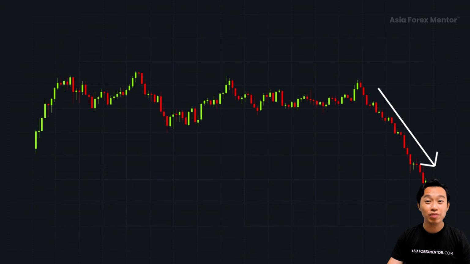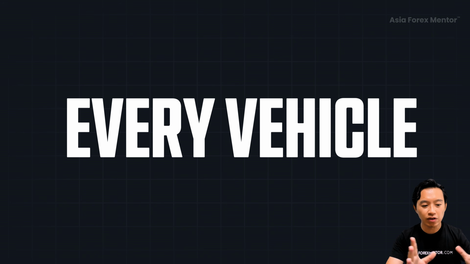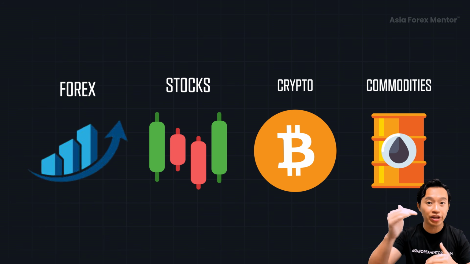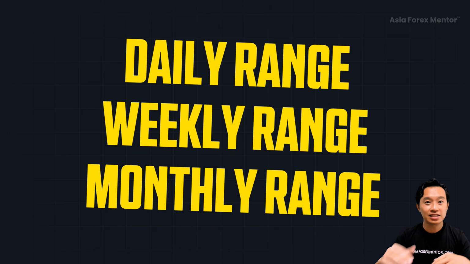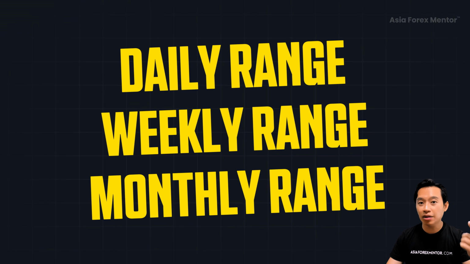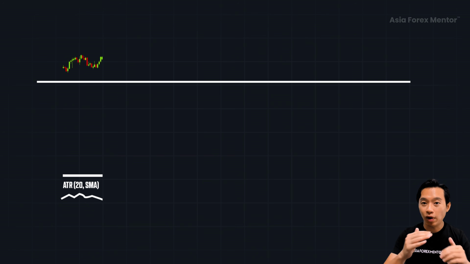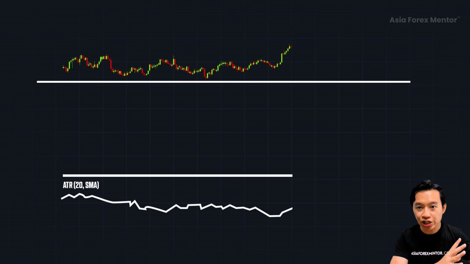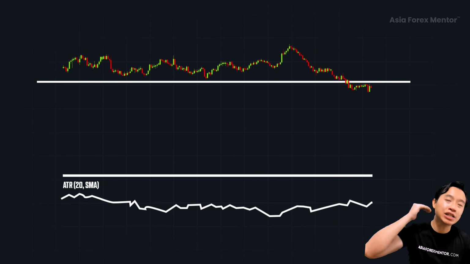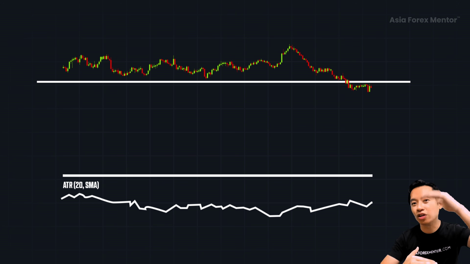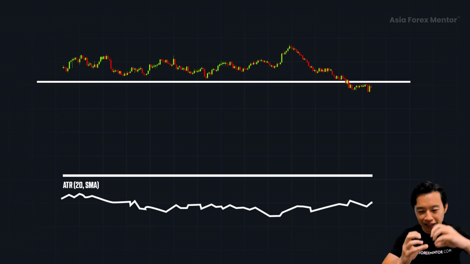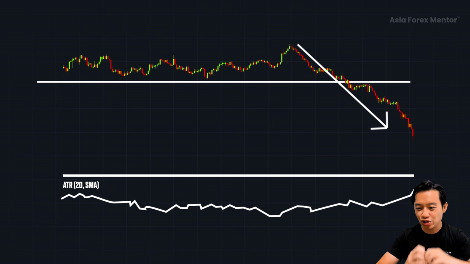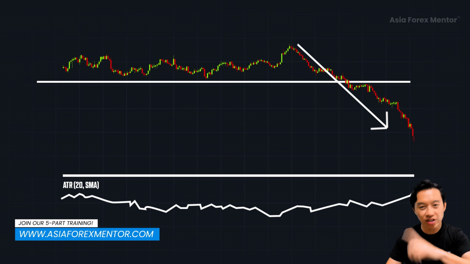Backwards, right? Right before it happens. Every vehicle, whether you are trading Forex, stocks, crypto, commodities, has a normal range that it moves within. Whether that's the daily range, the weekly, the monthly range, for example, when price stretches 1.5 times beyond average ATR, and then it's smashed into, for example, the support level or the resistance level, it's like you run an engine that you are pushing too hard. It's bound to break down, it's bound to stall, right? So that is where the reversal usually happens.